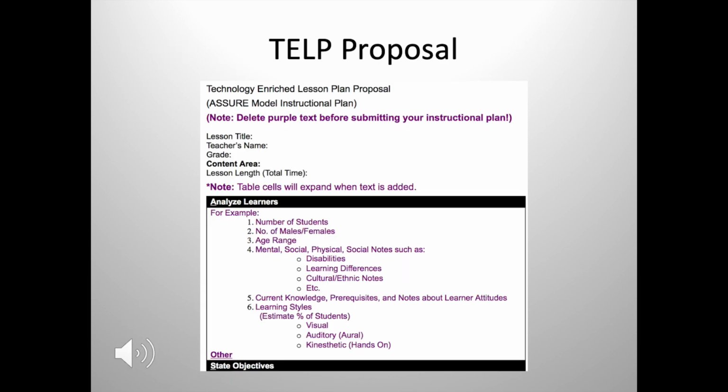For the lesson plan process, you will first complete the proposal and submit it onto the learning management system. You will notice it is structured using the Assure model. Also, there is a purple text to assist you in your lesson plan development. The instructor will provide you feedback to assist in lesson plan development.